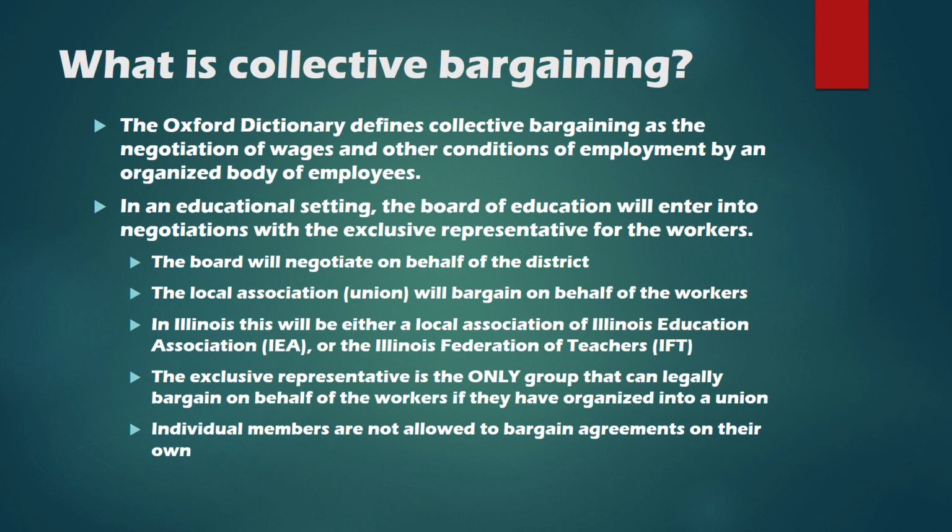I have been in negotiations where 1 or 2 board members showed up. I've been in negotiations where 4 board members showed up, and every time they bargained, they had to declare it a special board meeting and then go to executive session. I have been in bargaining where no board member showed up.